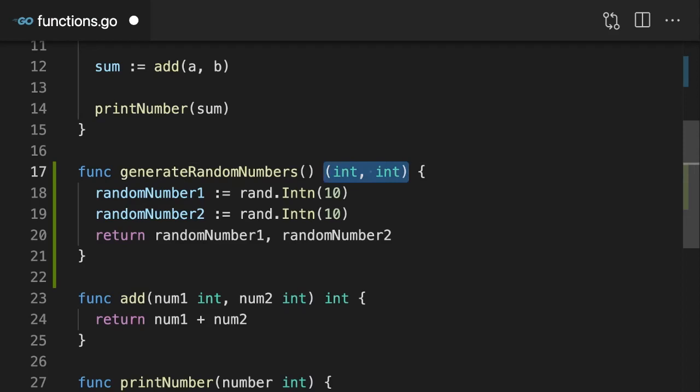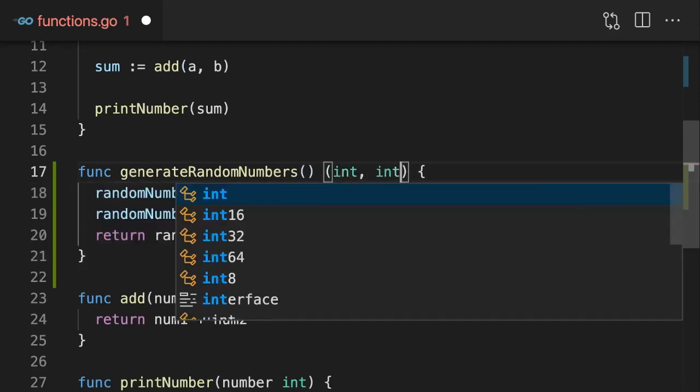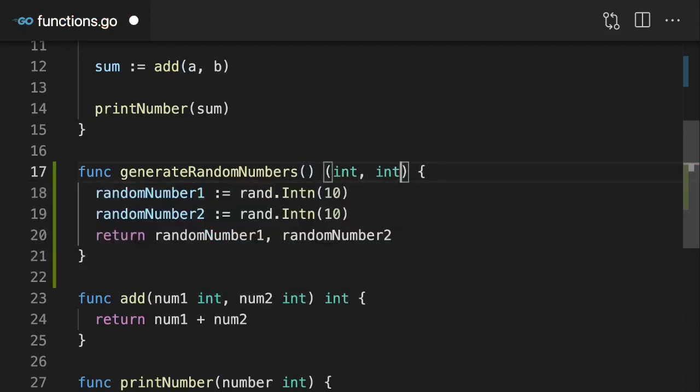If you only have one return value, you don't need the wrapping parentheses, then you would just add int like this. But if you have more than one return value, you need to wrap those return value types in parentheses and then list them as a comma-separated list inside of these parentheses. And now we have this generate random numbers function that produces more than one result.